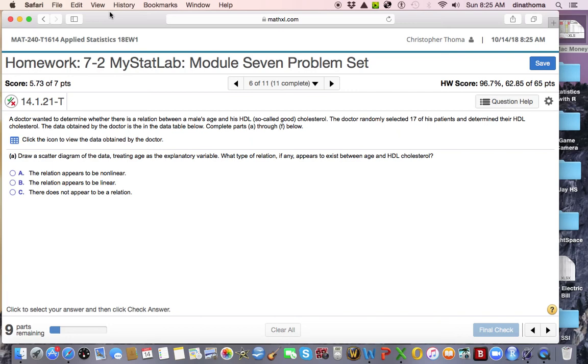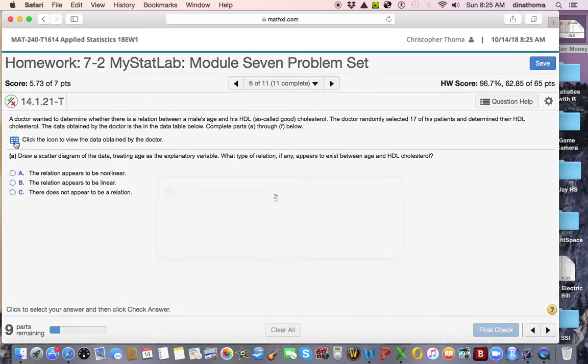Okay, this week we're going to continue doing linear regression. So don't forget the concepts you learned last week. We're still going to want to do scatter plots and look at residuals and our correlation coefficient and critical values to see if there is a relationship. But we're going to learn a couple other tricks this week to see if there is a correlation.